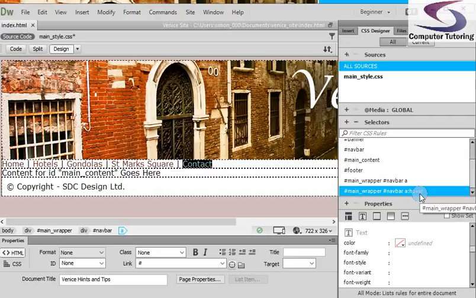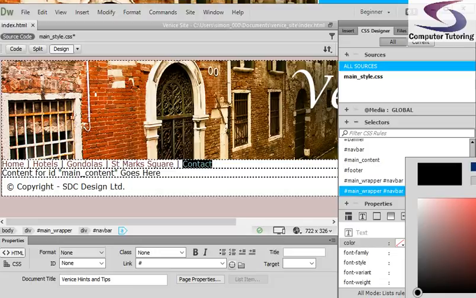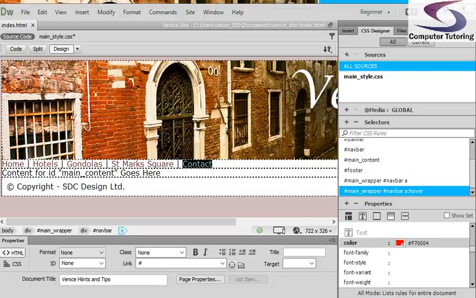and press enter on the keyboard so it takes. Now this is important. You must make sure the a:hover appears beneath the A. So it says hash main wrapper navbar A, then underneath that must be a:hover. It doesn't matter where you put it in the list, but hover must appear below that, otherwise it won't work. So now with our new selector selected, click on the T under properties to select the text if necessary, and we're going to change the color of our text. As I said, I'm going to do it as this bright red here. Press enter when finished. That's that one there.